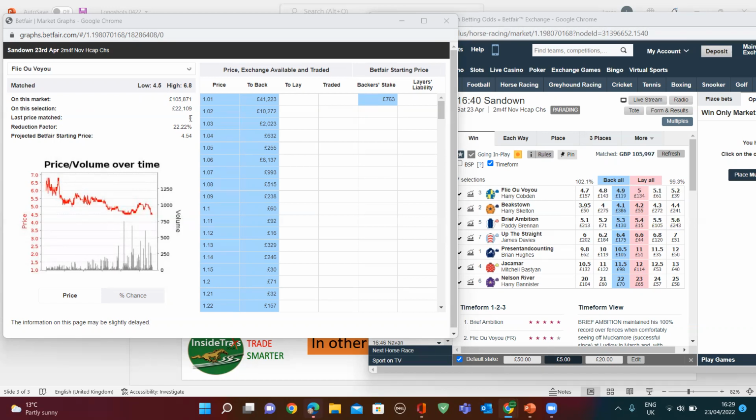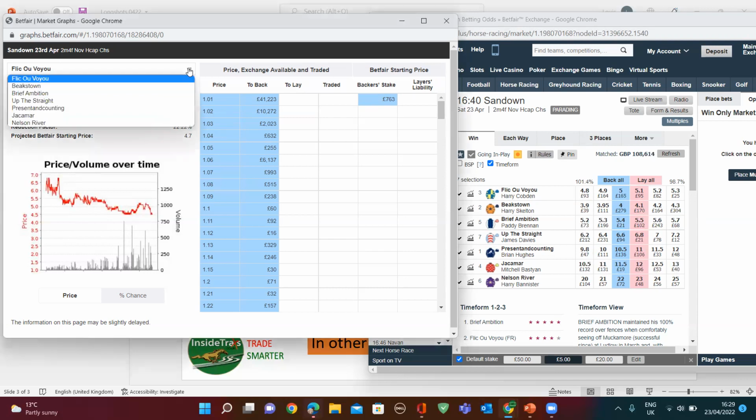A fifth of the money has gone on a horse that's 5 to 1. And everybody tells me it's not 5 to 1, it's 4 to 1. It is 4 to 1, but then there's the fifth bit, which is what you actually have to look at. So 5 times 22 is 110. That is how much money there should be on this race. Let's not have the discussion about whether that should be 4 or whatever. It's 4 to 1, I understand, but it's 5 that you look at and you times it by that.